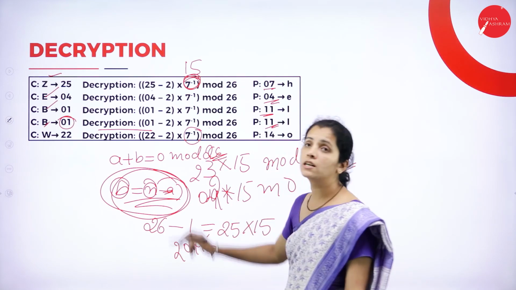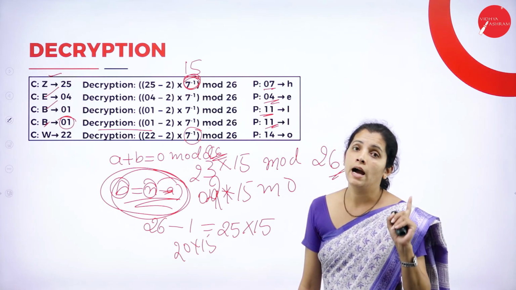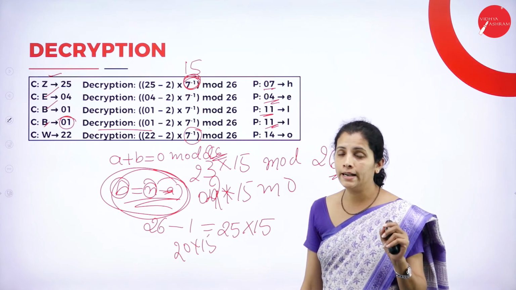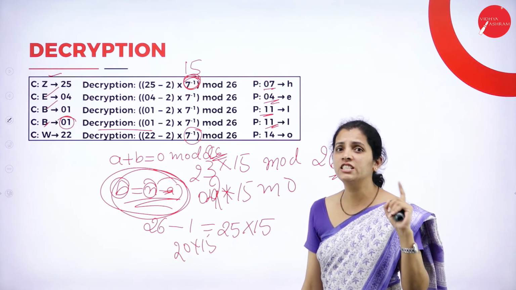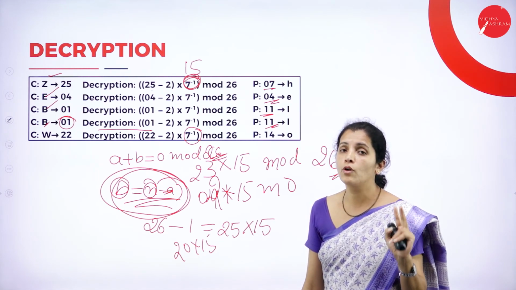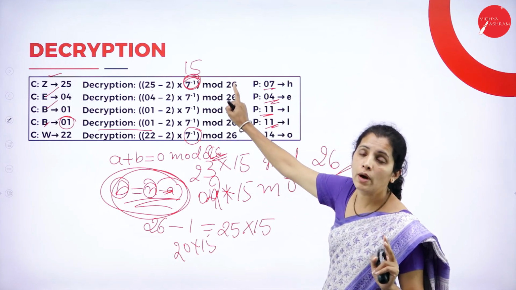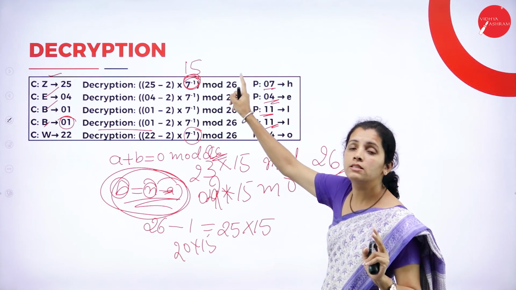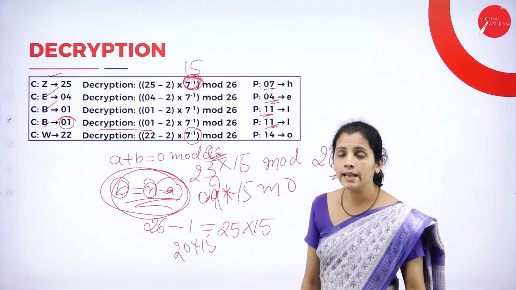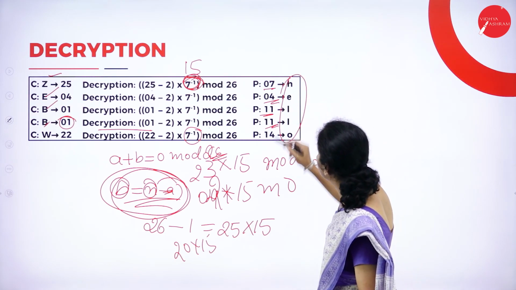So dear student, instead of writing 7 inverse, just follow the table which I have given in the multiplicative inverse. For each number, I have an inverse. That means for each key, I want to find the inverse key, and that is the standard table, and I need to follow it as it is. If I consider that table for 7, I'm going to have the value 15. So this is the inverse value. Here, instead of writing 7 inverse, I can directly write the value 15. And at the end, I'm going to get the plain text HELLO.